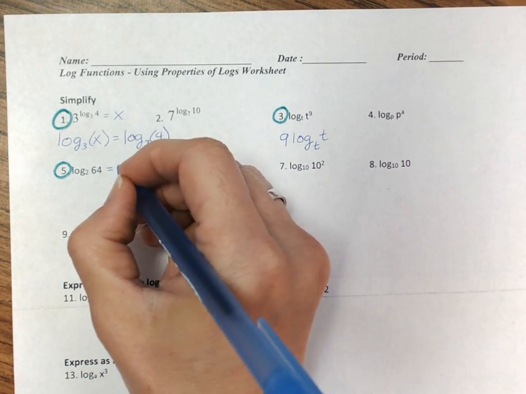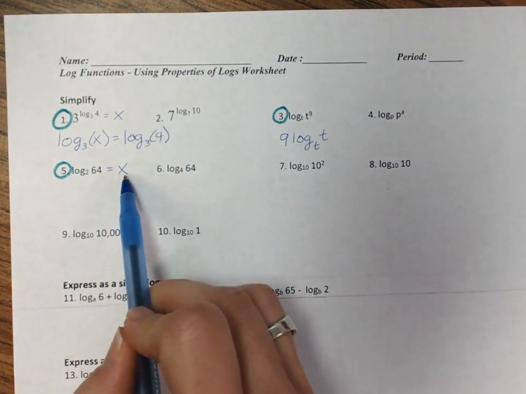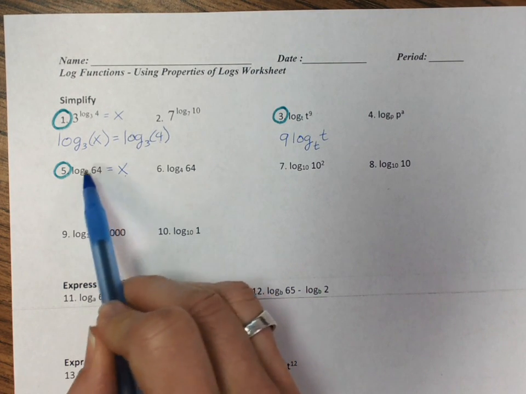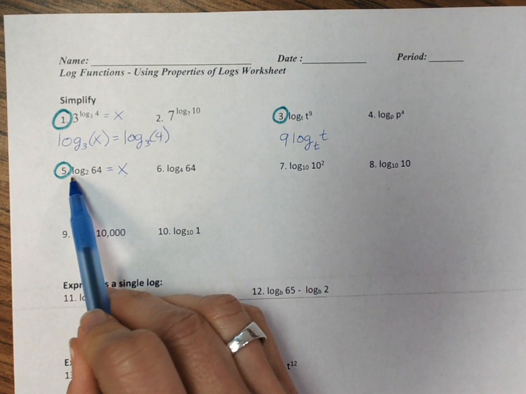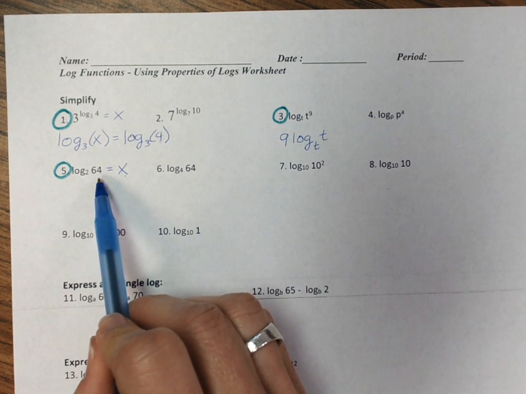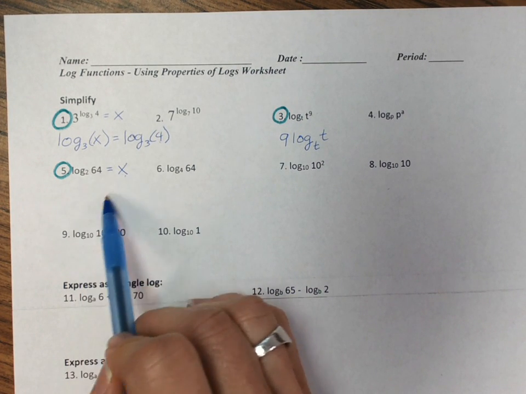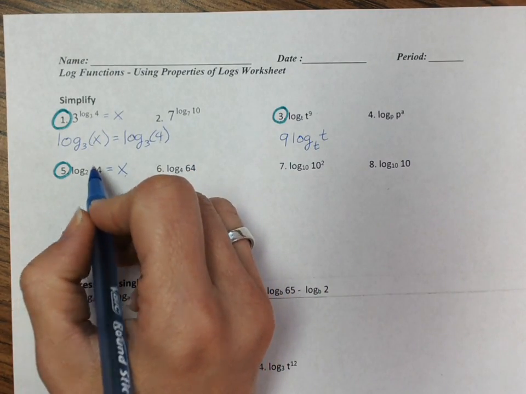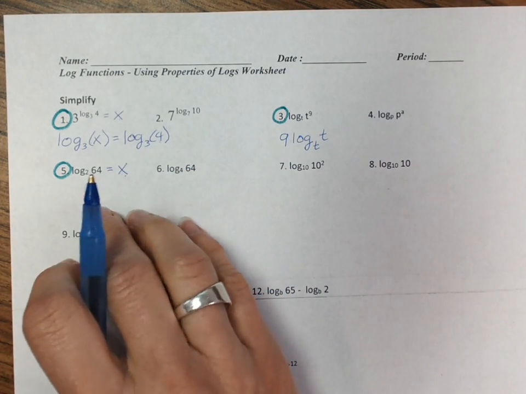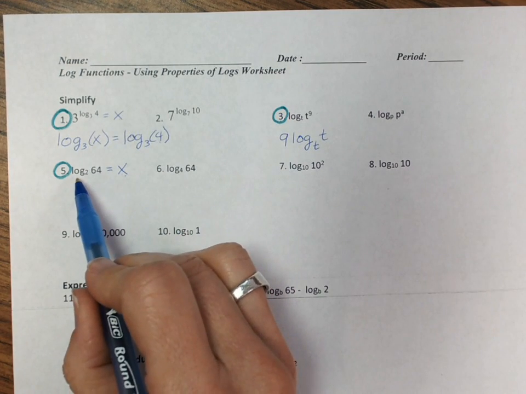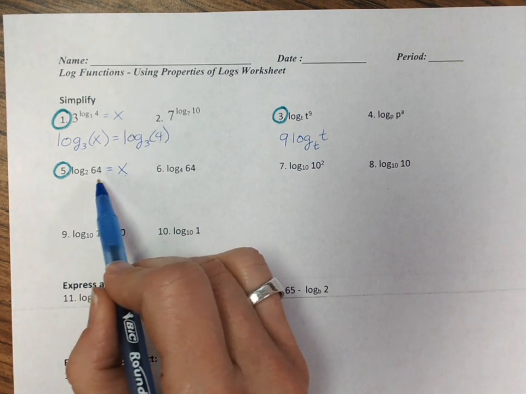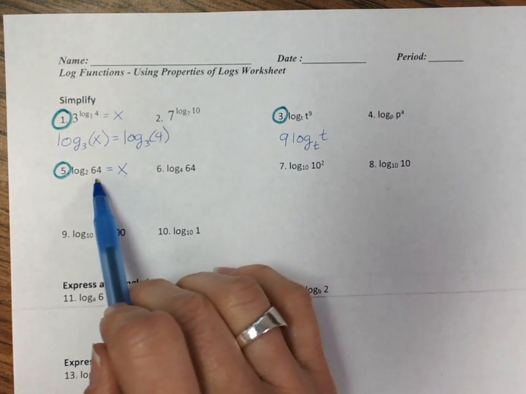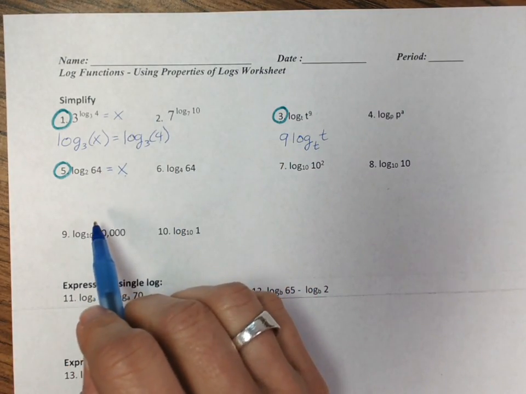If I say log base 2 of 64, and I want to know what that's equal to, some of you can probably do this in your head. I don't want you to use the calculator. I know you could plug this into the calculator and find out what it equals, but I want to see your actual work, and I want to make sure you understand logs. So we're going to do this without ever putting the log into the calculator. You can put other things into it, but let's not use the log or log base feature at all today.